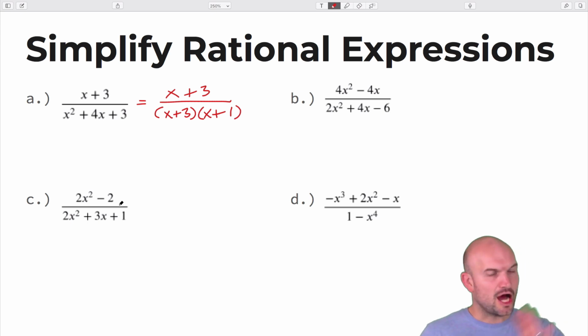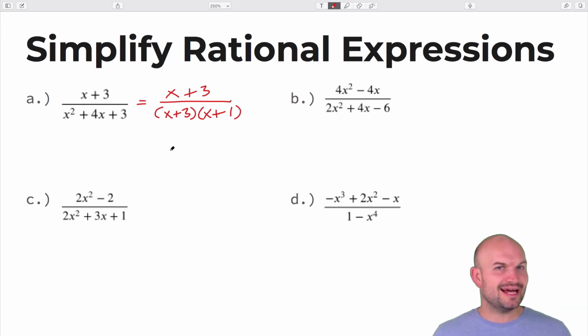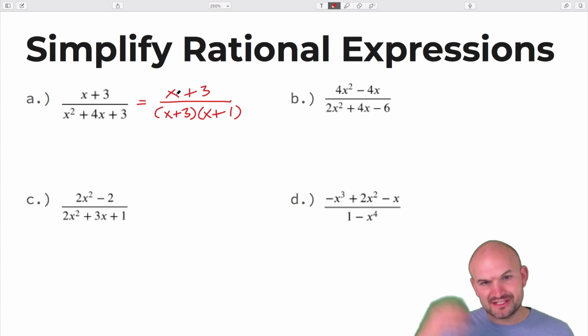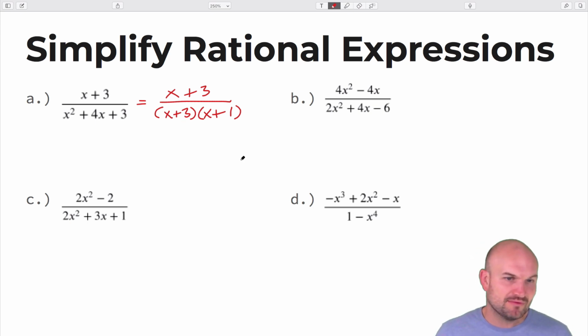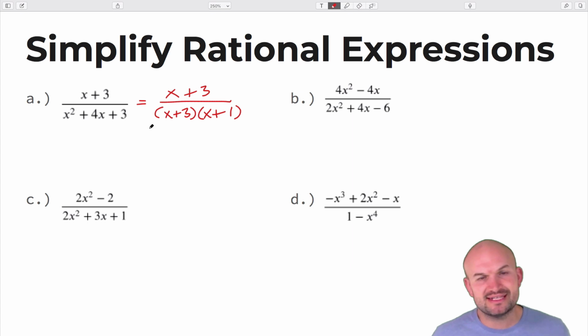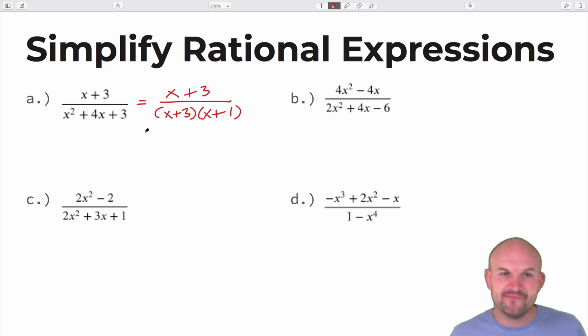Now again, guys, it doesn't always work this way, but it's a good idea. If you're simplifying a rational expression, something is going to divide out, right? So when you're factoring, if you get factors, most of the time those same factors are going to be used in the numerator, because you're going to be trying to divide things out. It's obviously not a rule. It has to occur. Like this could be an x minus 3, and then nothing would simplify. But why would we give a problem that says simplify if nothing divides out, okay?